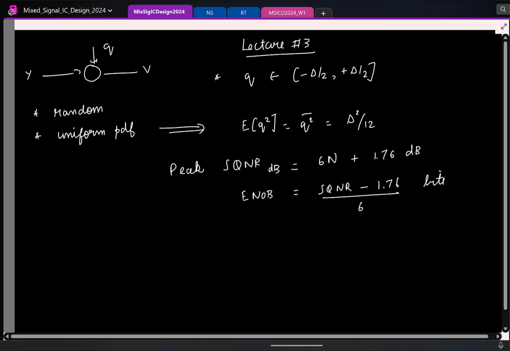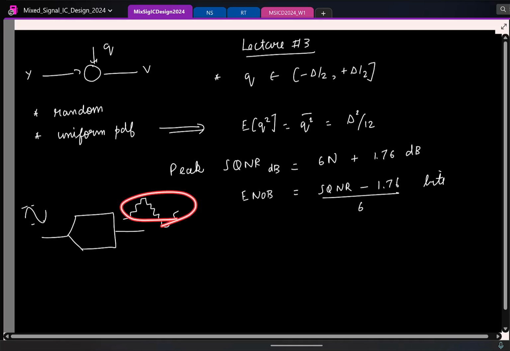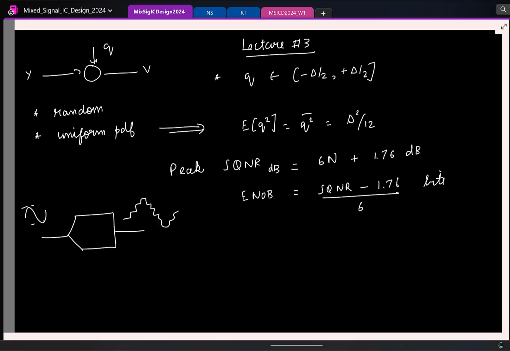And then we saw that to measure this ENOB, we will have to feed in a sinusoidal signal to my ADC. A sinusoidal signal is the maximum amplitude because we are interested in the maximum SQNR. And here in time domain we get some quantized waveform like this. Then we noted that from time domain it is not possible for us to distinguish signal from noise. So we have to resort to frequency domain, and that led us to the path towards power spectral density.